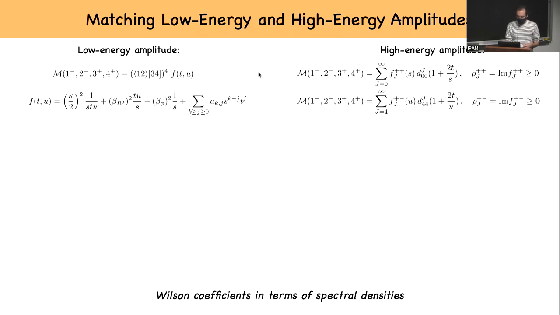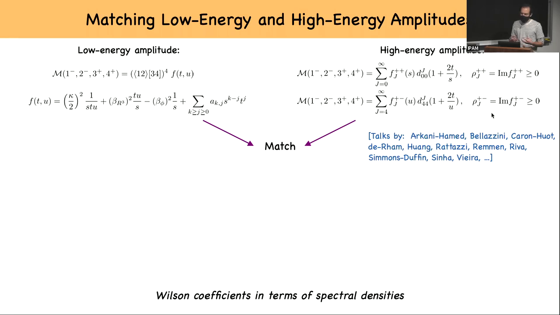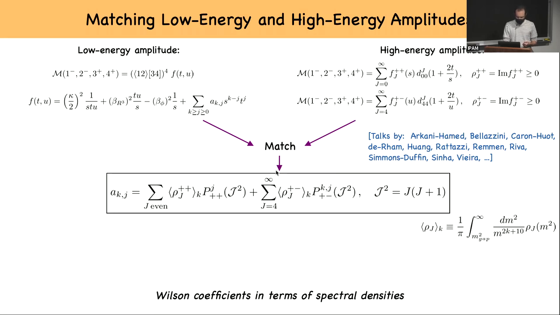So putting these two together, I have my low energy setup on the left and then on the right I have specialized to the case at hand with gravitons, and I'm doing the expansion in the s-channel and the u-channel, both of which have positive spectral densities. And now I wish to match these two, and this matching procedure involves a dispersion relation, a very similar dispersion relation that has appeared in many of the talks in this conference. And when you do this, the answer is an equation between low energy amplitude coefficients and high energy physics.